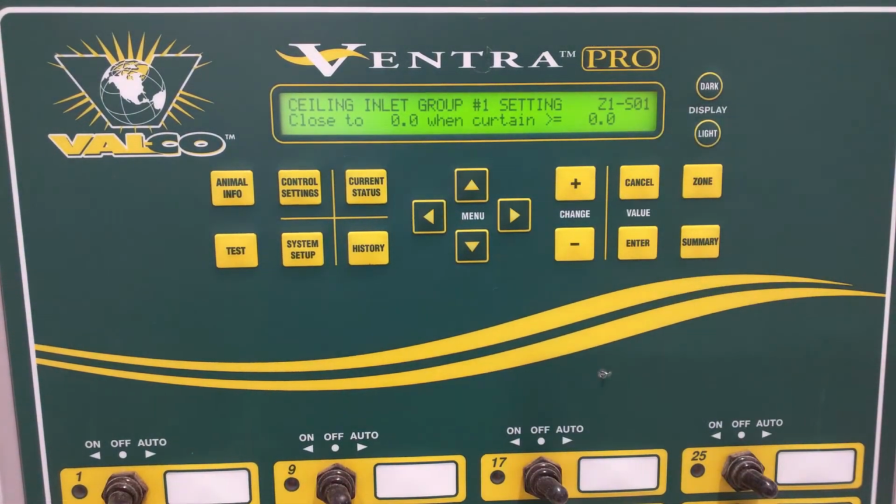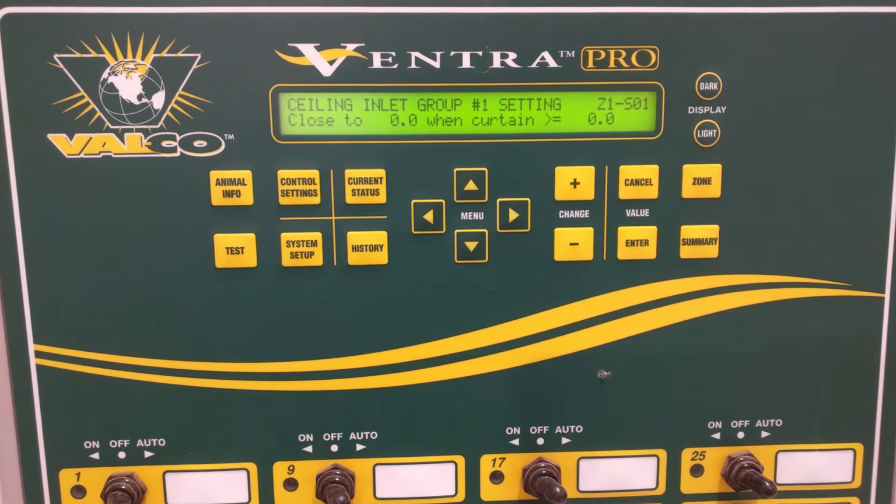The next thing that is on here is close to a certain number of inches when curtain is greater than a certain amount. Well, this only is affected if you're doing a power to natural type barn where you have cooling fans and then you transition to sidewall curtains as your higher level of ventilation or cooling. And in that case, you can choose to open up to a certain amount the ceiling inlets to allow a little bit of convection. It doesn't work fabulously, but it's an option that you have if you want to try to get a little more air exhausting out through these inlets. You could do that.